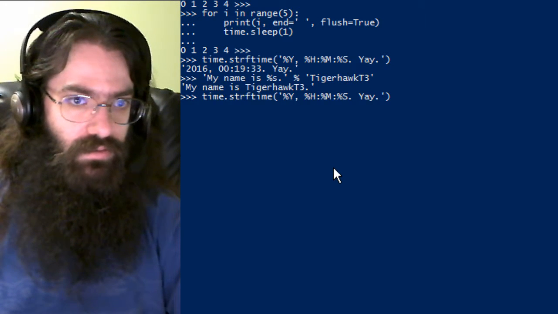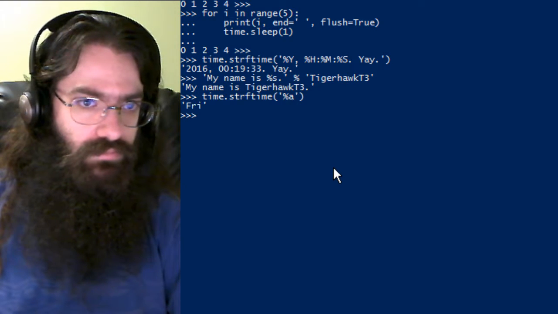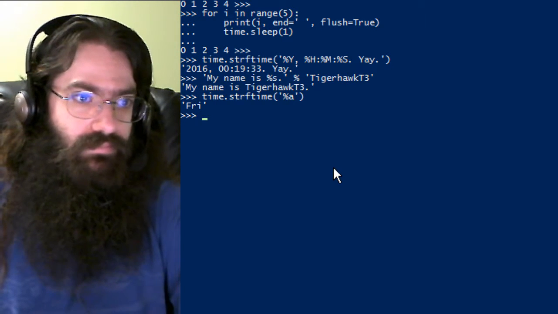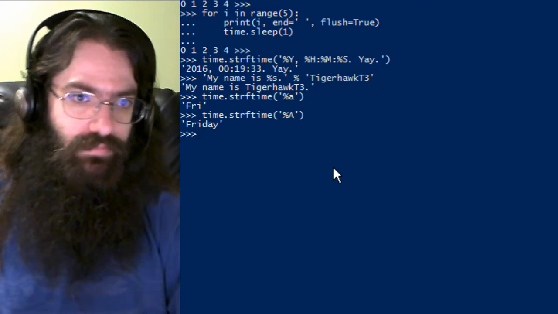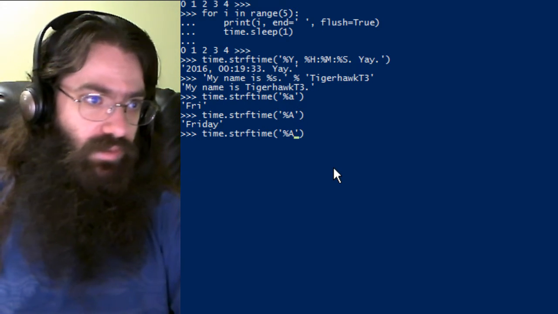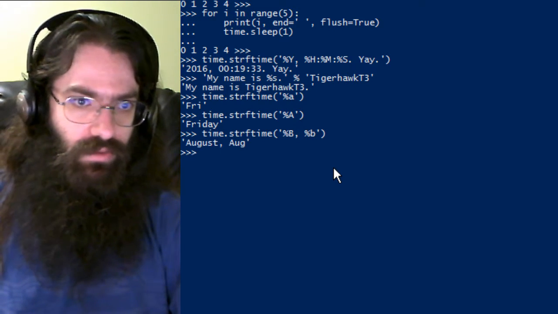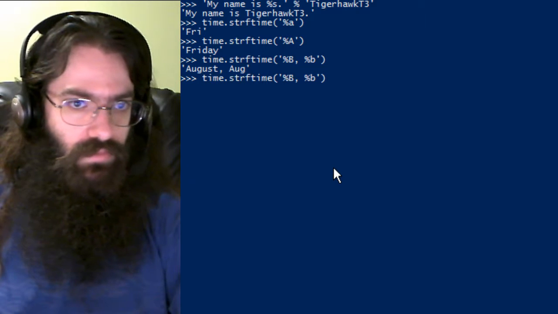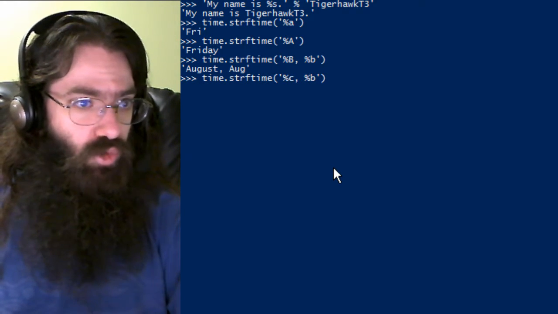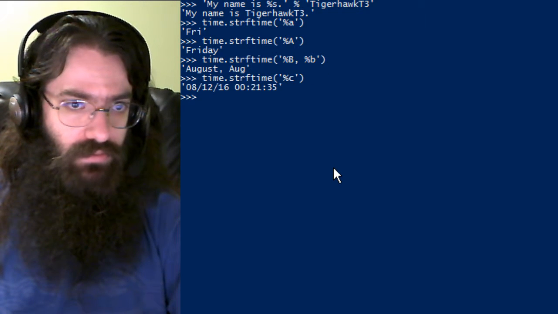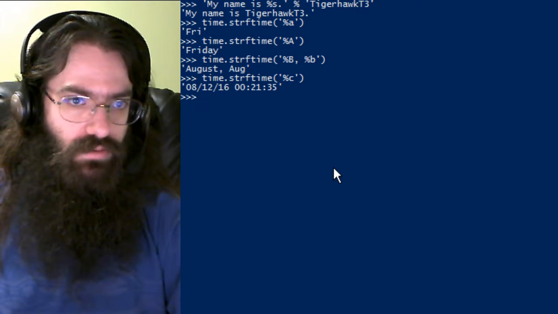There's a bunch of stuff you can do. Locale's abbreviated weekday name. The name of the weekday, not abbreviated. Let's do the full month and the abbreviated month. That's great. Locale's appropriate date and time representation. Cool, that's a nice little shortcut.